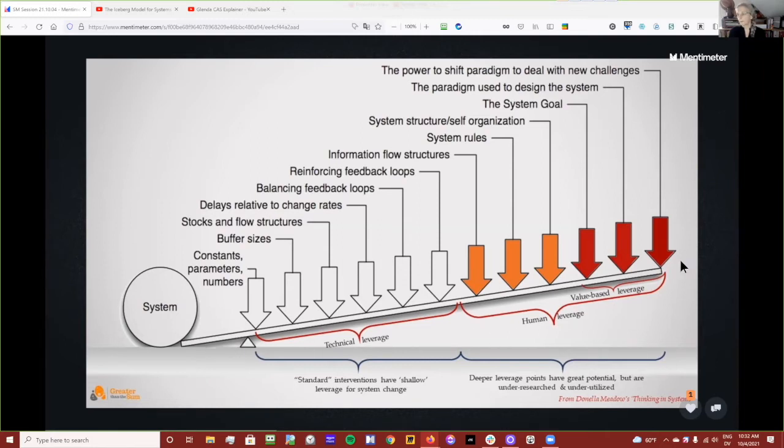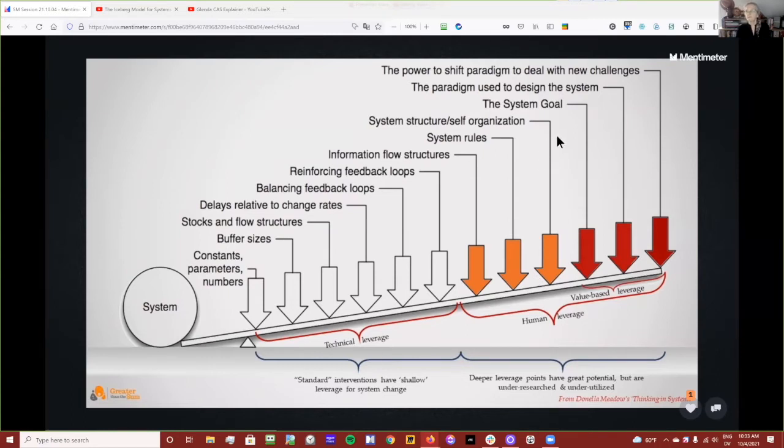These are technical, numbery kinds of things, that mechanical, mechanistic paradigm stuff down here. And then up here are the human leverage points, how people think and feel and make decisions. If we go to this first orange one, which is information flow structures, and we're still talking about homelessness, in this area we might start doing more research about homelessness, and more communication campaigns in the hopes that then we'll change the system rules, the policies that impact homelessness. So we might try to increase information flow structures, hoping that will impact policy, which are in the realm of human leverage points.